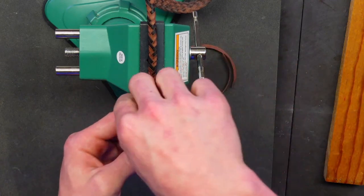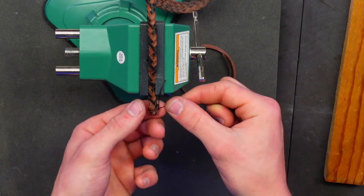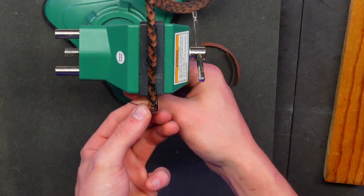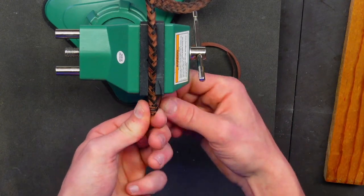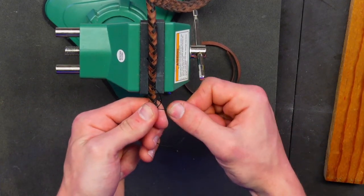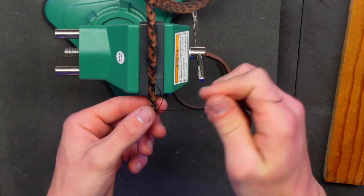It's actually probably easier with a little glue. We did have a little bottle of super glue, but then he spilled it all over his hand. Is this what you were talking about? No, we had a little super glue. Oh, yeah. I finally wore the super glue off my hand. Okay.